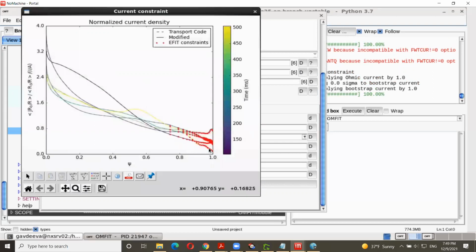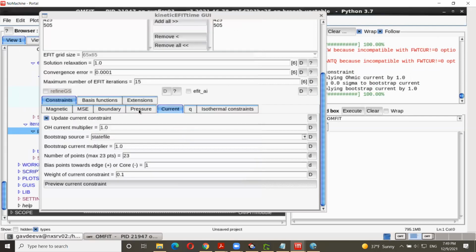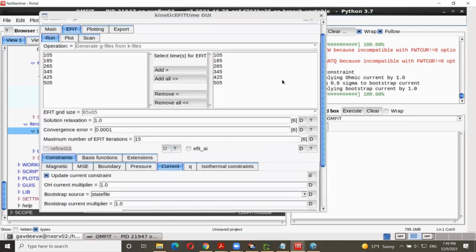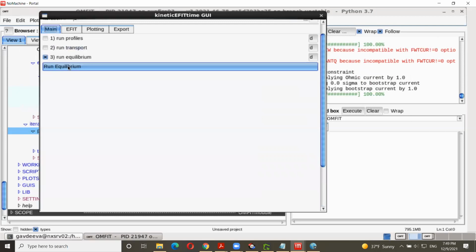Now you can see we will use only the edge region for the current constraints in equilibrium. Okay, we have pressure and current. Now we can run the new equilibrium.